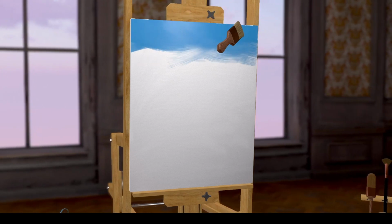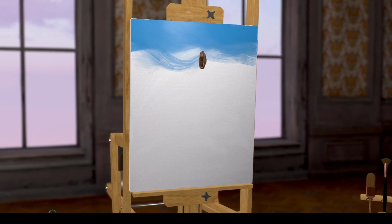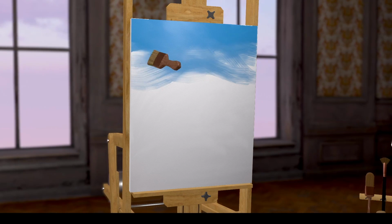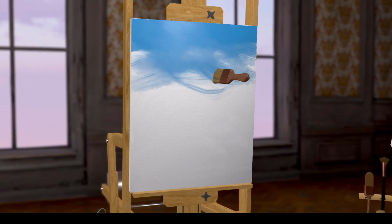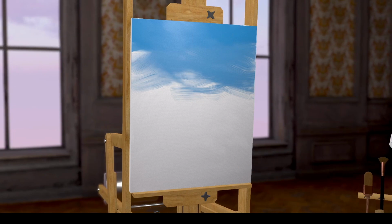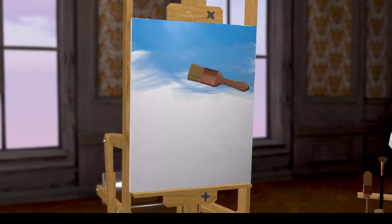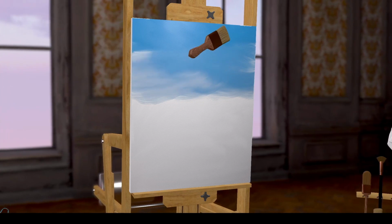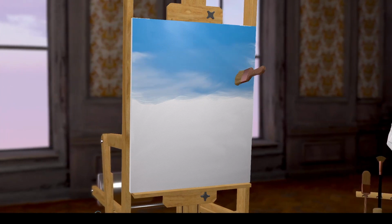There we are. And just let it come down. Here she comes. And just like that, with these little crisscrosses, clean the brush off. It's mixing with the white on the canvas that's already there, and it's blending itself out.